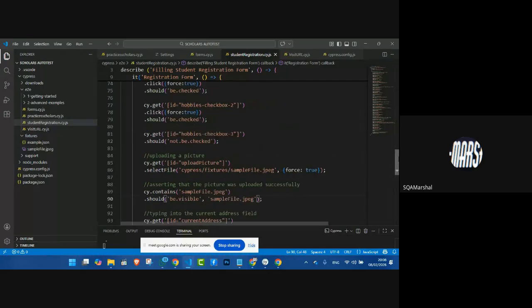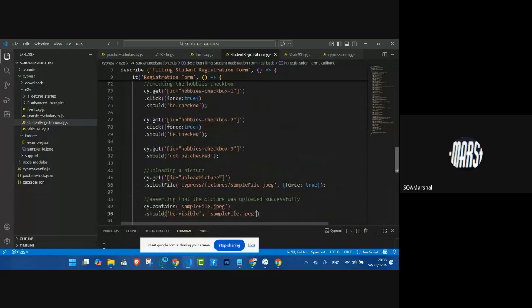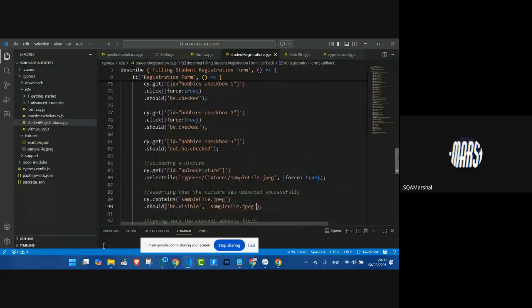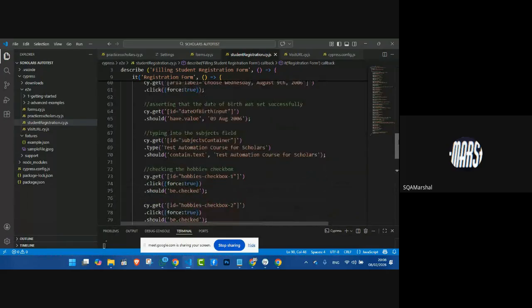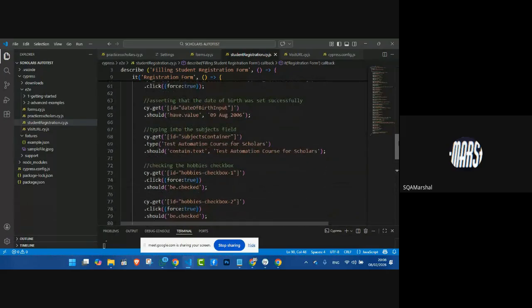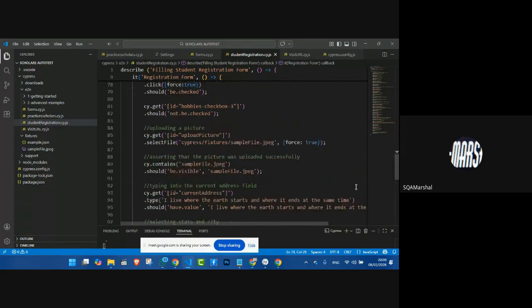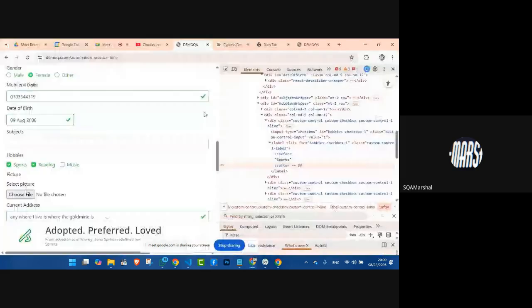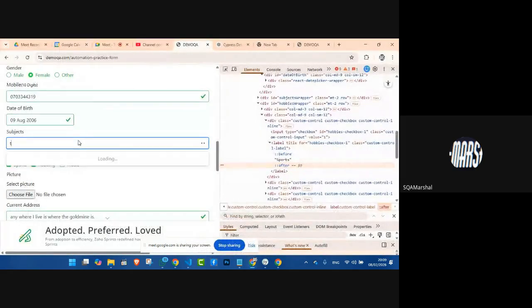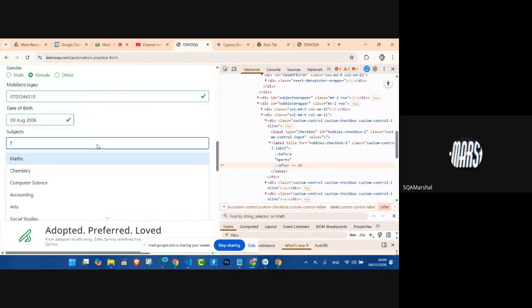So for the subject, where is it again? Subject. I was typing it, but wasn't typing it. So let's try again, basically. Okay, so I think by default, this is not actually staying.